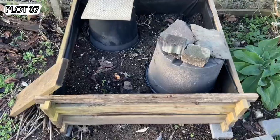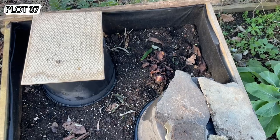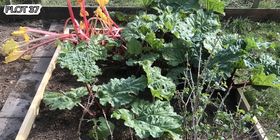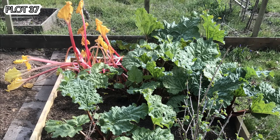The process does weaken the plant, and so I wouldn't do it to the same plant every year. So in this bed I've got the four different ones and I'll do two and two each year. And I also won't leave them in the dark for too long, so I get one really good growth spurt from them and pick a load, and then I'll uncover them. You can see in this bed the difference between what's been covered and what hasn't. But by the end of the season, the plant that had been forced will recover just fine and look exactly like the other plants by the end of the year.